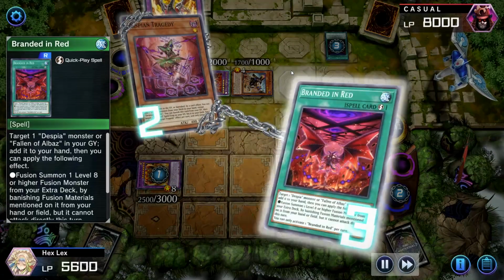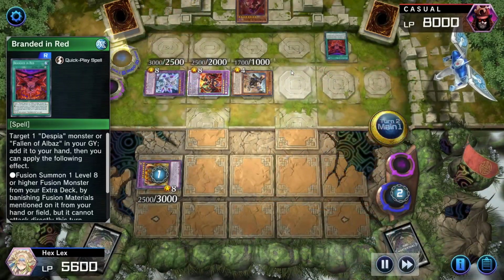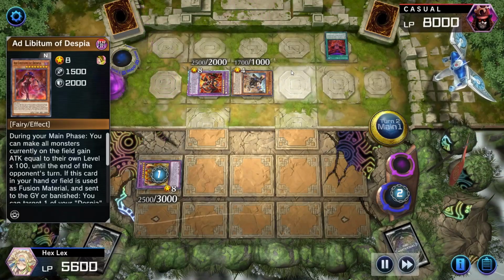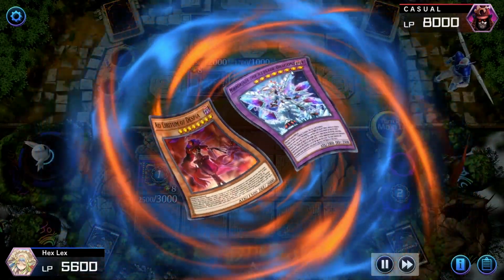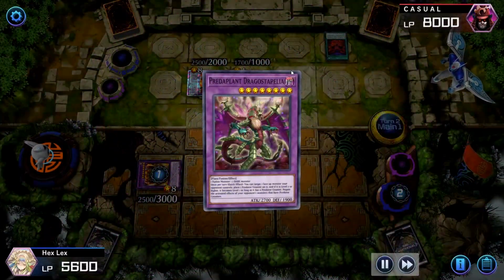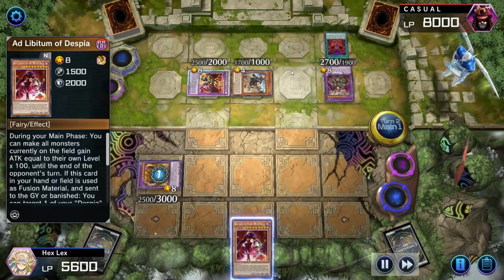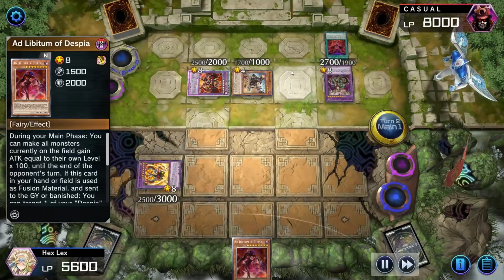All right, time to see how this chain link resolves. It looks like they're returning their Ad Libitum, going for, could it be their own Masquerade? No, they're going for their own Dragostepelia, that is. Alright, and then we get our stuff here.